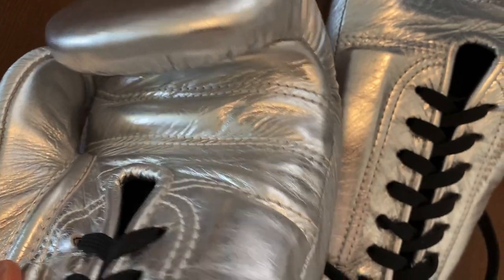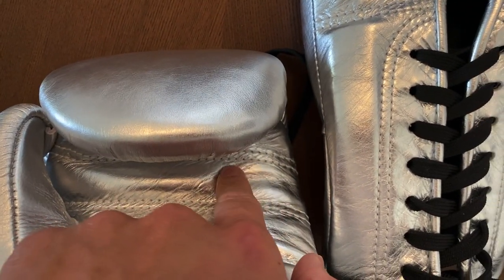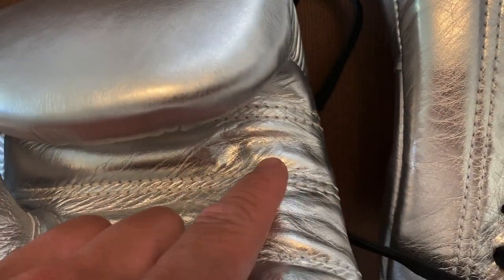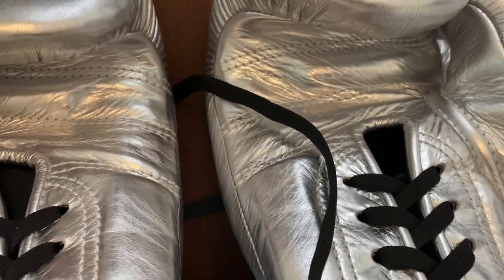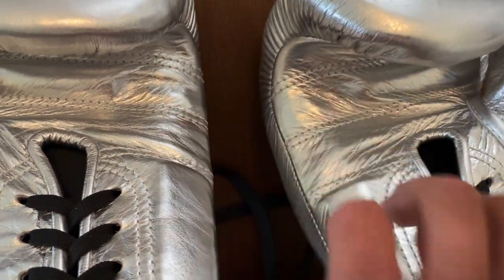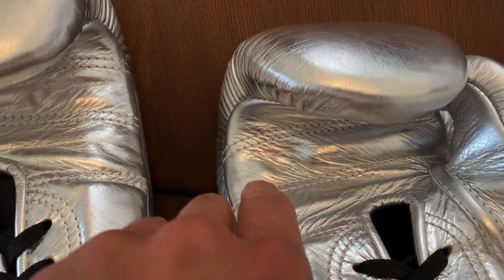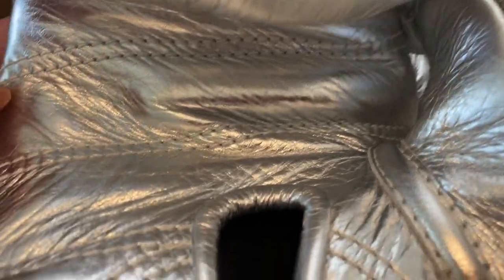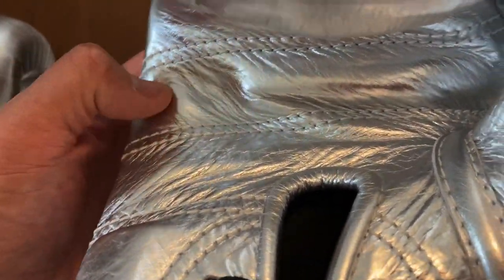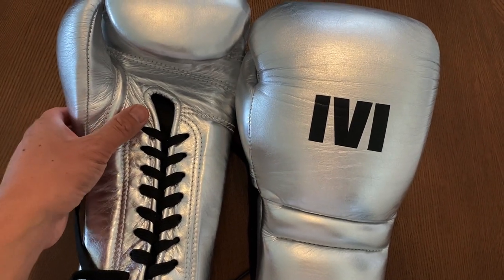You also have a grip bar. This is an area I was kind of concerned with. One thing you'll notice on both gloves is that the grip bar kind of ends about three quarters of the way and it's empty right there. I don't know if that's by design, but I'm assuming it is because of the attention to detail Jason puts into these gloves. When you put these gloves on and make a fist, having it a little empty on that edge gives you a little bit more flexibility to close your hands. So that's my assumption on why it was done — a three-quarters grip bar rather than going to the outside edge.